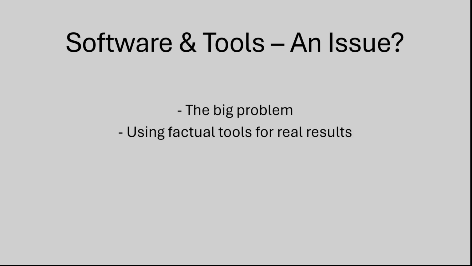So as we go through this, I'm going to give the solutions and talk about factual tools that you can use to give yourself real results, speed up your chances of making sales on Amazon, and of course, reducing the time that you spend going down pointless pursuits, in my opinion. And honestly, pretty much all these tools you can use for free.